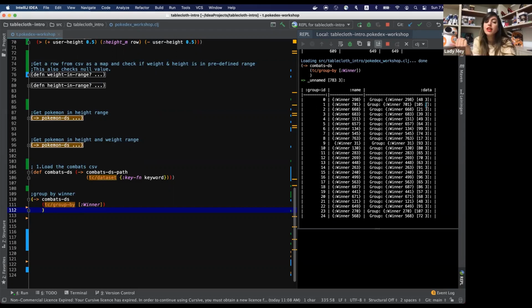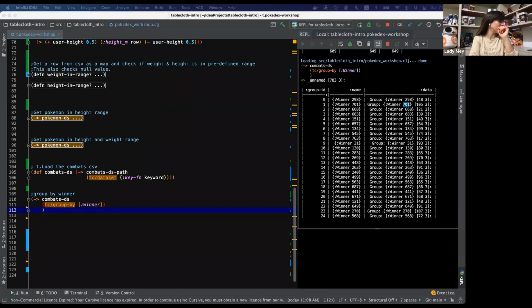The reason that it's been written like that is because we have each Pokemon that won, and we have all of the rows together for the Pokemon who won, like 701. I hope it makes sense. We can discuss it more later if you want.